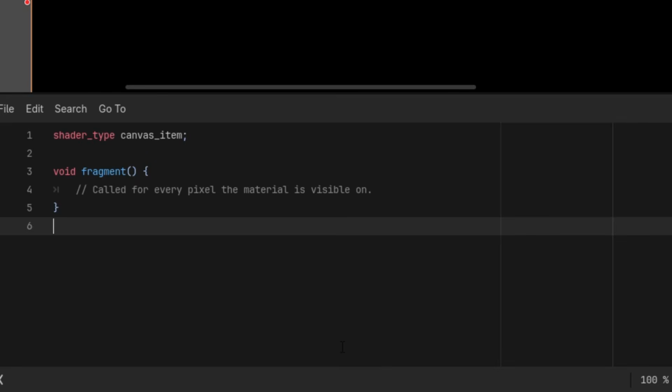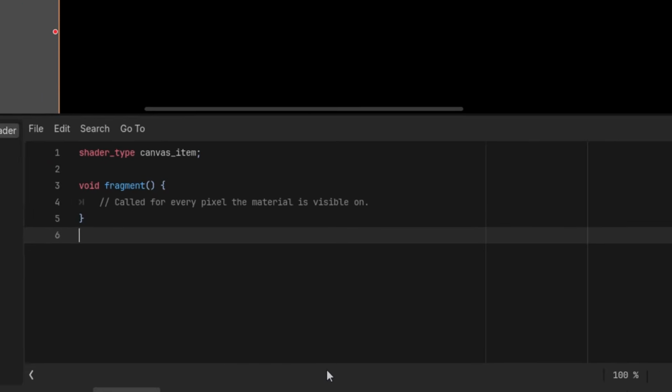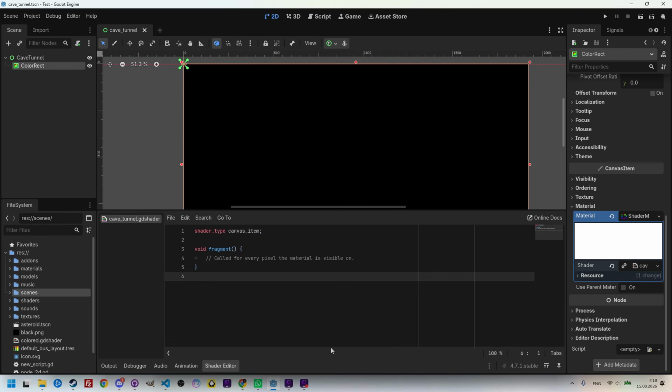This is another example of a shader that uses a large number of uniform parameters. This time there will be 15 of them, so that we can adjust the color gradients, the structure of the tunnel walls, and other things. I will insert these parameters right at the beginning, and to make them easier to keep track of, I'll show you how we can organize parameters into groups. This is done using the group_uniforms keyword, which I haven't used in any of our tutorials so far.